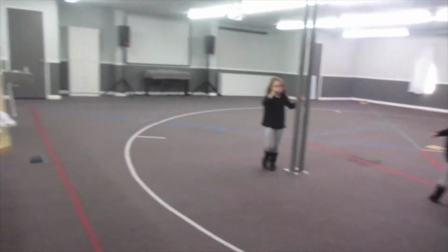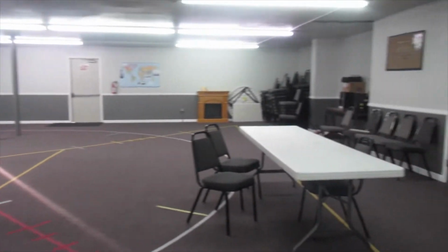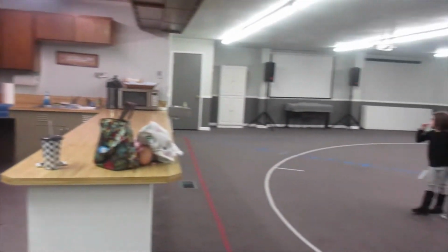All right, let's go decorate. Okay, we made it to the church. This is the fellowship hall that we're gonna be setting up in. It looks so much different. No, this is the before, so let's get a shot of the before. That's the Ten Commandments. Yep, look at it. This is what it looks like. Panoramic. We'll see what it looks like when we're done. I might get a few clips in between of us working, but we'll see what it looks like when it's done. Okay, I'm not gonna show you what it actually looks like. I'm trying to keep it incognito here.